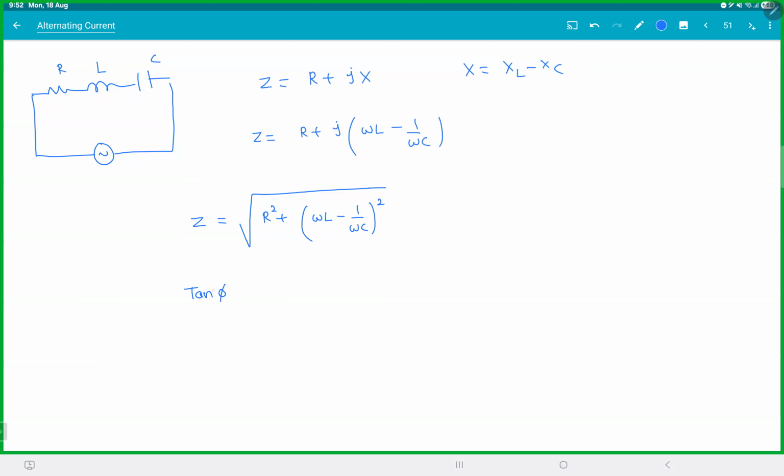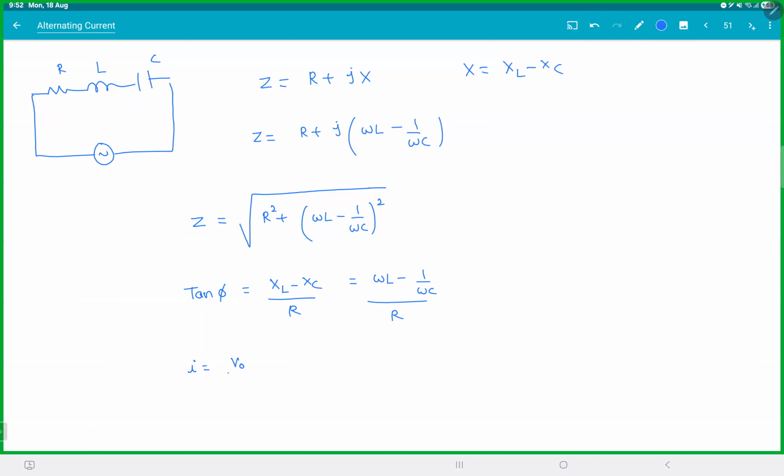But remember, this is only for series. For any other weird circuit, we know how to handle them. But for series circuit, this is the formula. Similarly, tan phi will be XL minus XC by R. Again, remember, this is only valid for series. If I just put one more resistor like this, the whole thing is gone. We got tan phi from there.